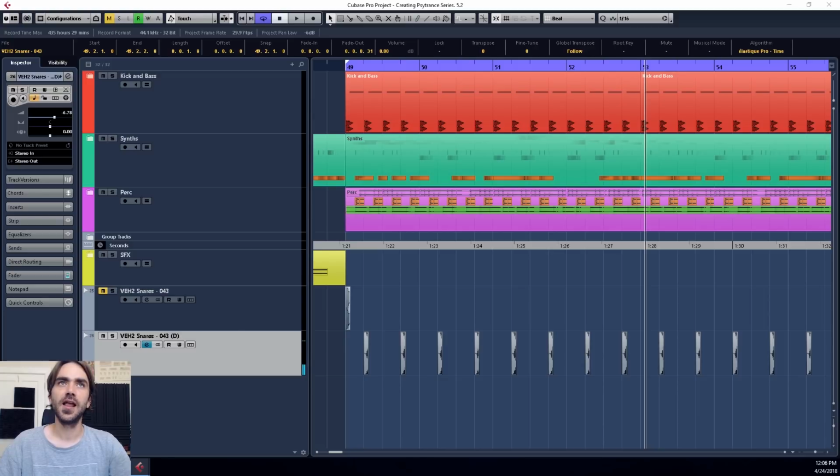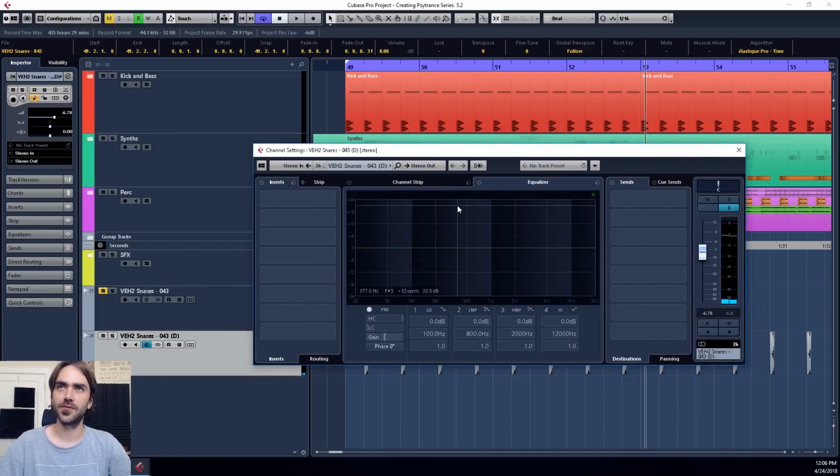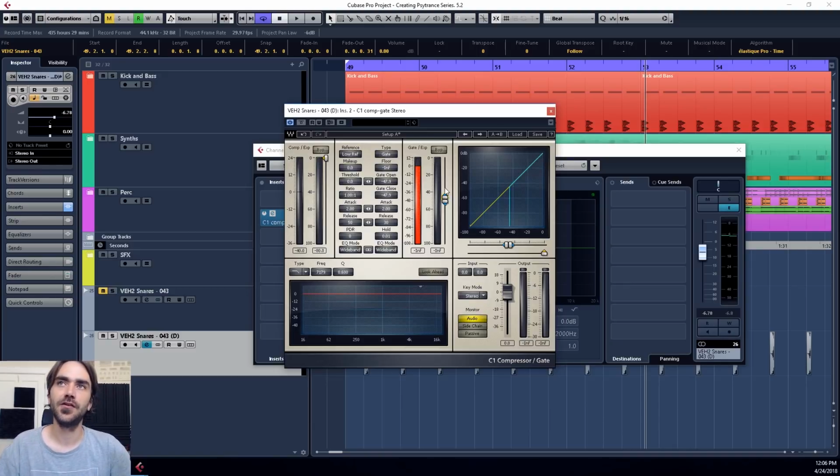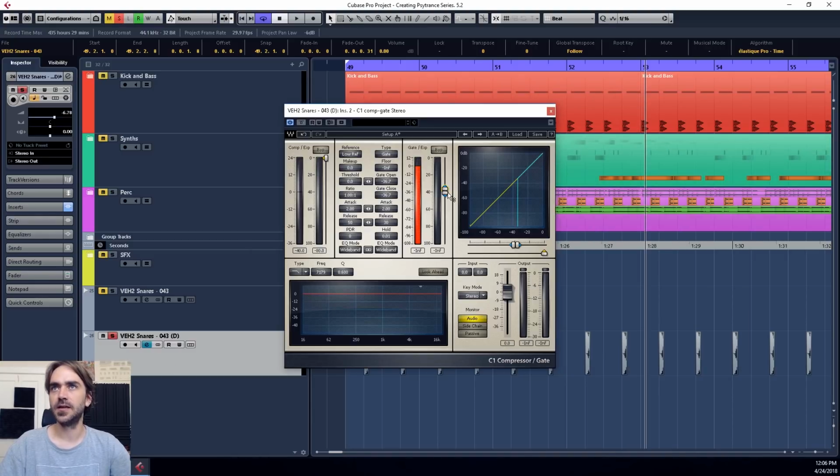Cool, so what I like to do is use a gate effect, which is similar to a compressor but works the other way around. The idea is you want to use the attack setting of the gate to truncate the amount of transient that is applied on the snare itself. What we want to do is play through the sound. It's probably easier to solo it as well. And then we're going to adjust this threshold till we're just hearing the click itself of the sound.